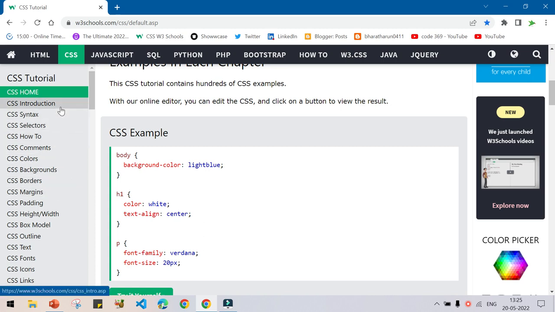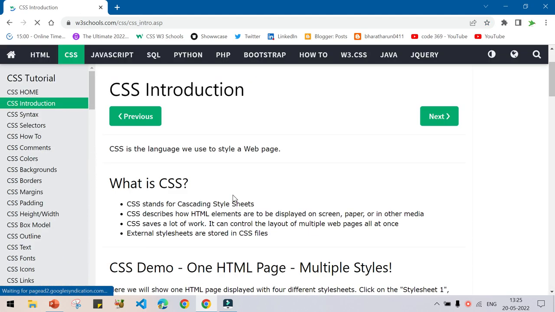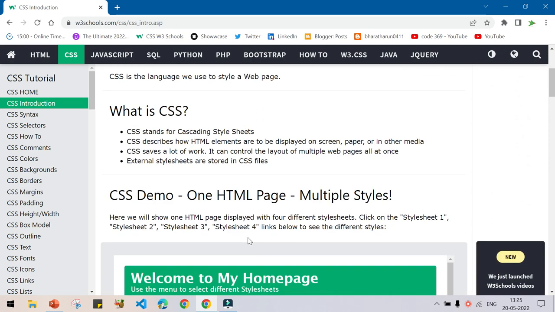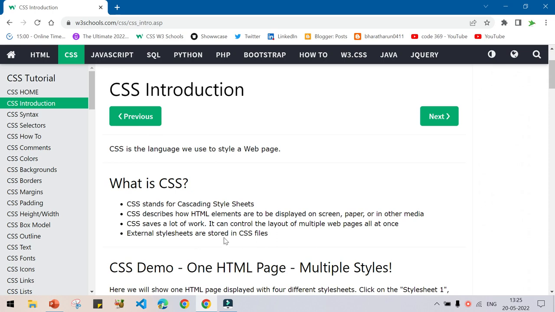Now let us get into the introduction. They have told what CSS is. CSS stands for Cascading Style Sheets. In the name itself you can see style. This plays an important role in giving style to web pages, and that is why we use CSS. The main thing it does is decide how the HTML elements are shown. If we have to say it simply, this just gives style to HTML code.